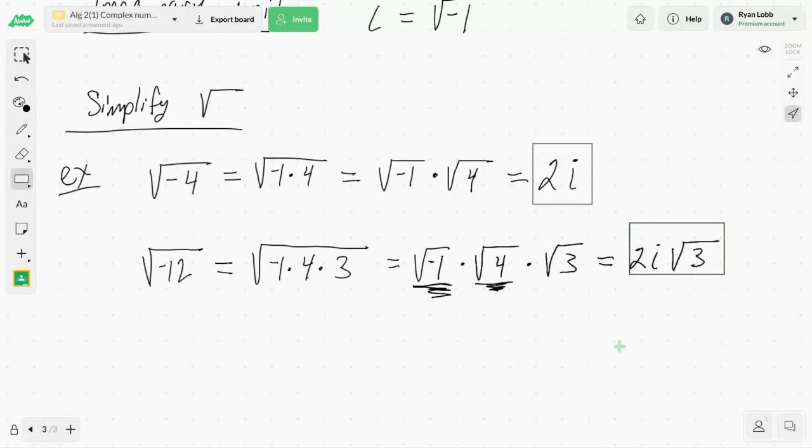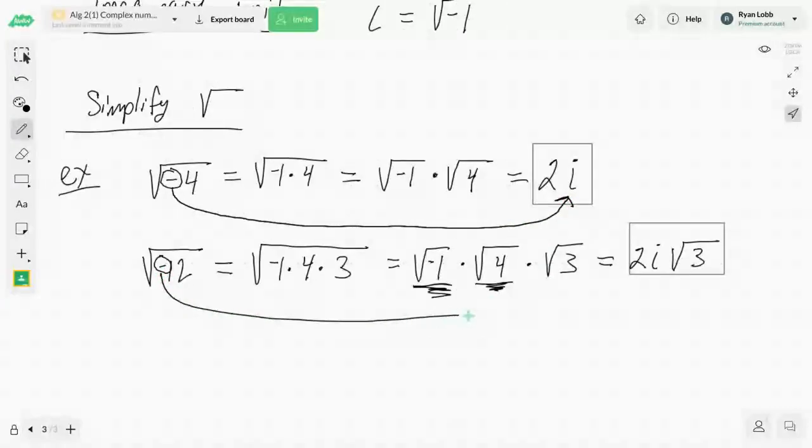Okay. Now let's start to make our lives a little simpler here. Anytime you see a negative under a square root, keep in mind, this is a square root. There's a 2 here, it's implied. We don't write it, but there's a 2. Anytime you see a negative under a square root, what's that going to come out as? It's going to come out as an i. So we don't necessarily have to write this all out and write this product and then separate in all these different square roots. We could look at this, bring the i out, and then just work with the number there, 12, okay?